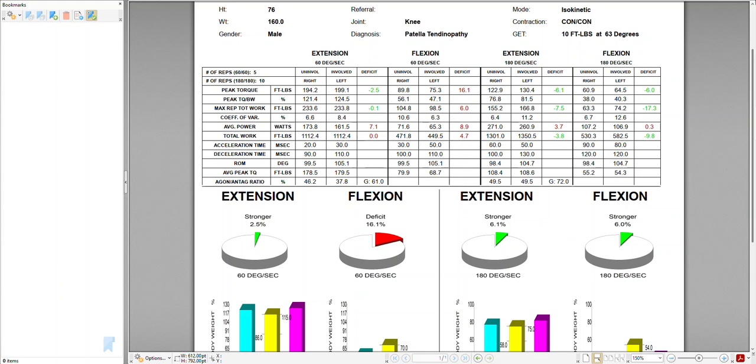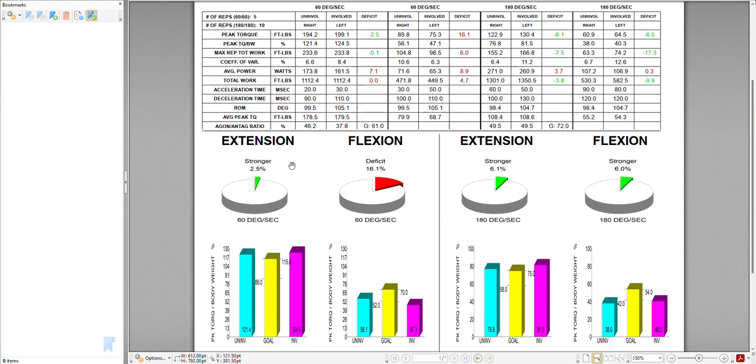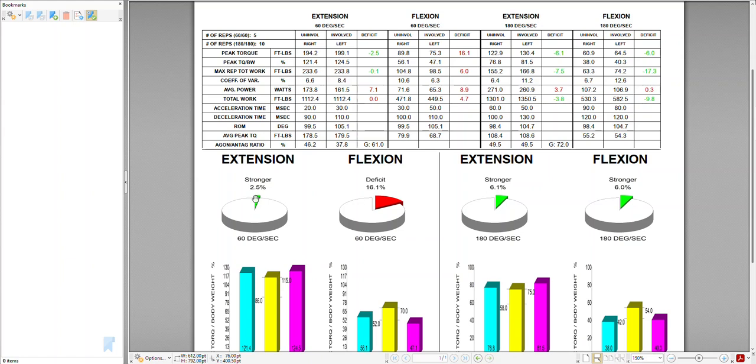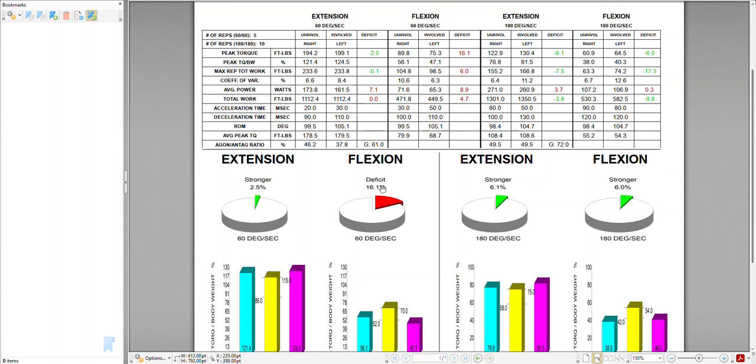So I conducted a strength test on one of the first evals, or one of the first sessions, and here are his results. So just giving a high level overview. So you can see overall symmetry is actually quite impeccable. So within 2, if not 6%, despite the persistent disability that he's had on the involved limb. The one thing that is of note, right, that stands out a little bit is maybe weakness of posterior chain on that involved side, and so this has been an important regimen within the strength programming that we've incorporated.